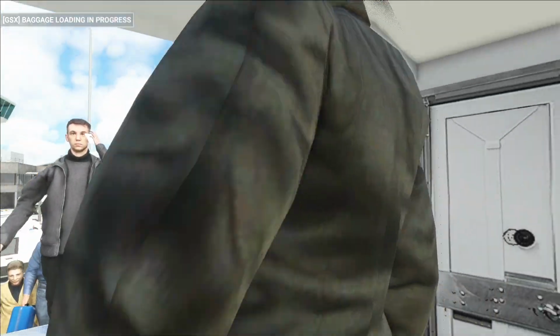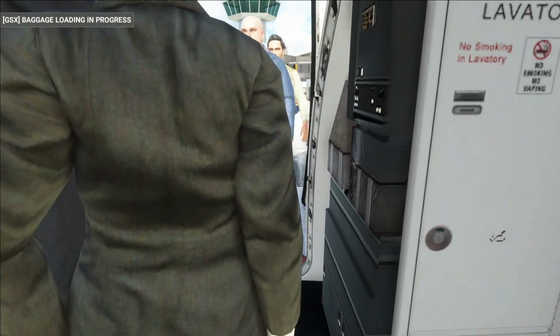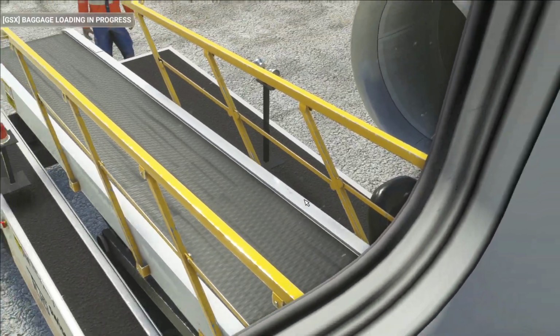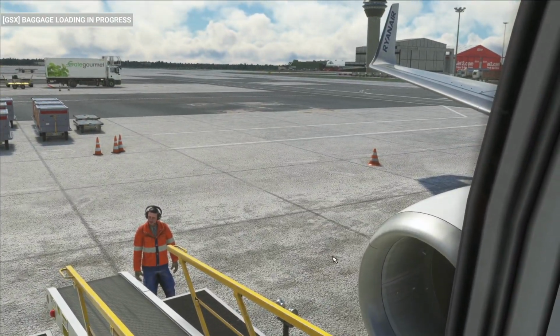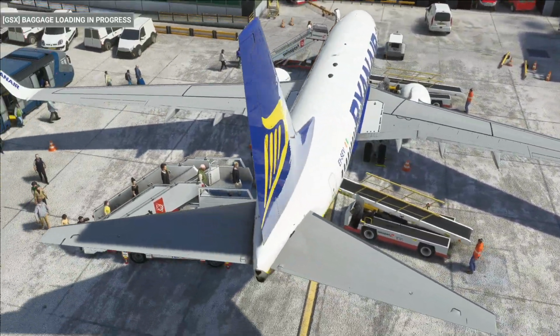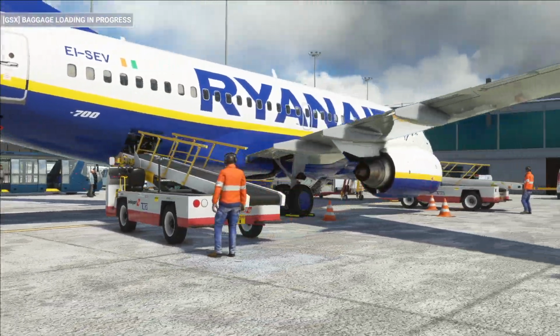So here we have the passengers boarding. Down here you can see the baggage loaders. I've got to admit the quality of things is much higher, I think. That's a nice little view we have there of the baggage loading. I don't know where the baggage loaders are, they must be on their way. Let's see if there's any difference in these. They look a bit higher quality, to be honest with you, these ones.